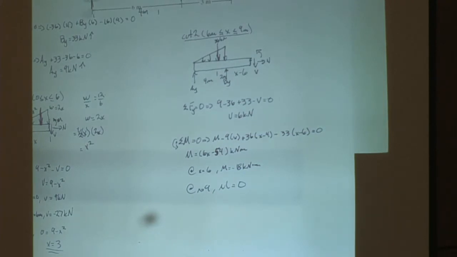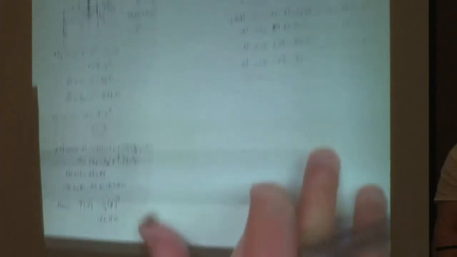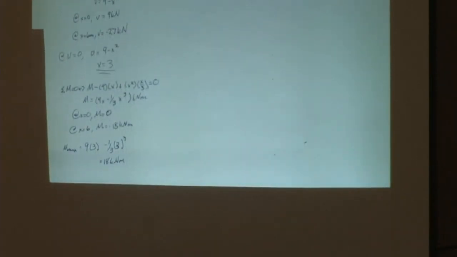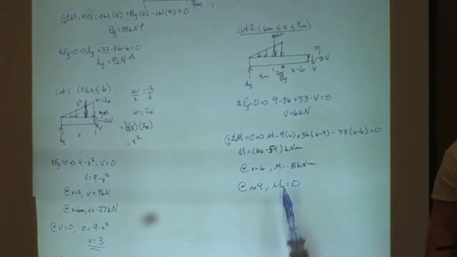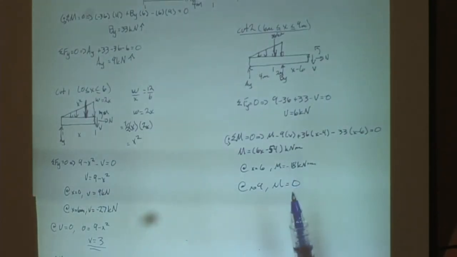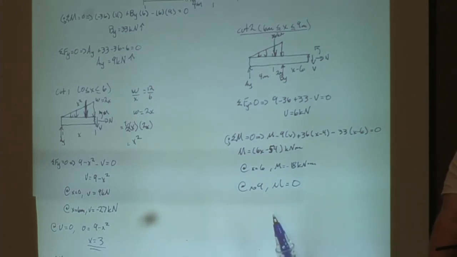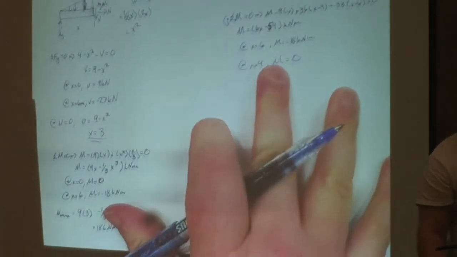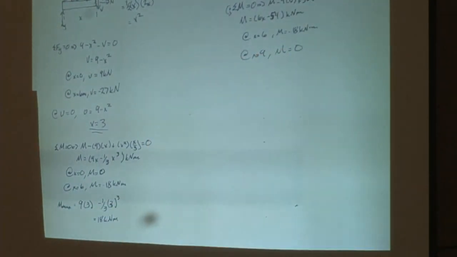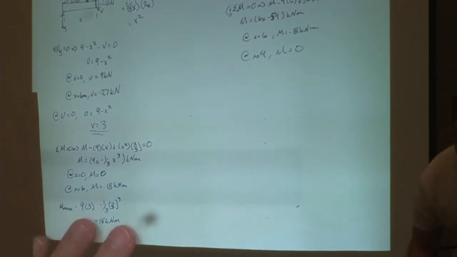All right, and again, you notice without a concentrated moment or anything like that, where we leave off here at the moment of negative 18, we start at the moment of negative 18. So that's a little bit of a consistency. You can test your equations that way to make sure they start at the right spot. All right? Move on to the diagrams. This should be pretty easy since we have all the information now.